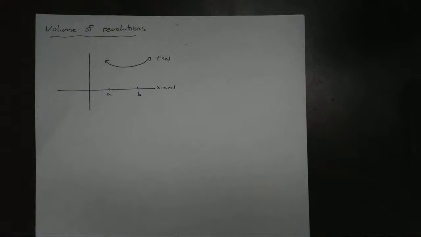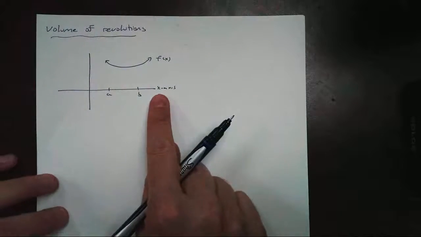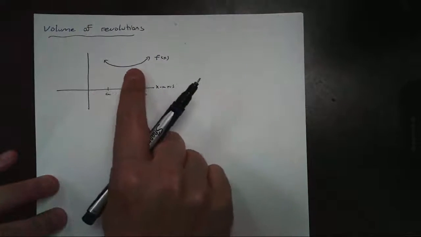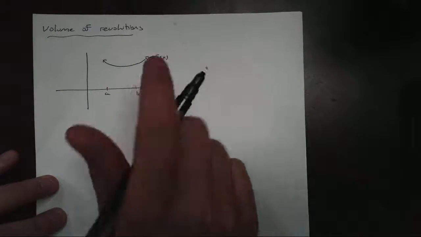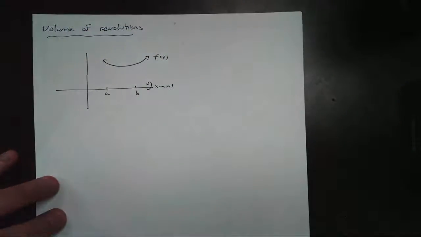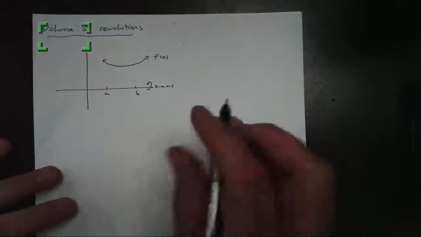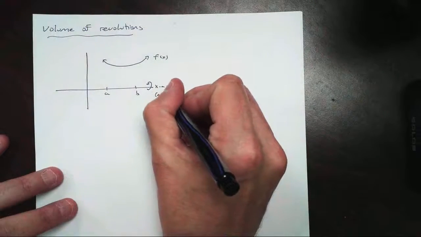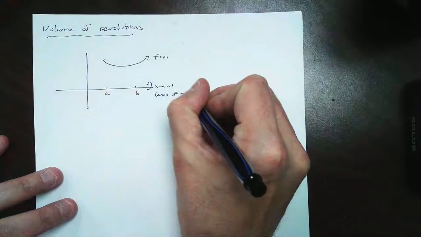Today we're going to be looking at what we call volumes of revolution, and these are very easy to do. One of the most important things to remember is that we will be revolving a shape around an axis. For example, let's say we want to revolve the function f of x about the x-axis. So we draw a little circle going around there to show that that's what we're going to revolve it about. We call this axis the axis of revolution.